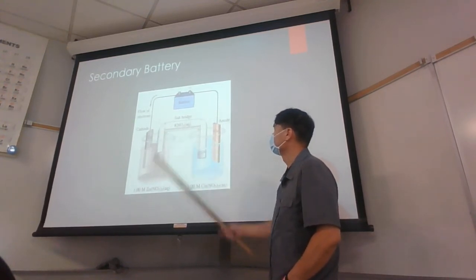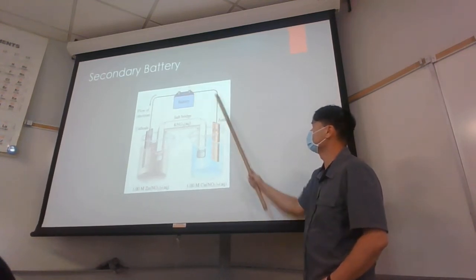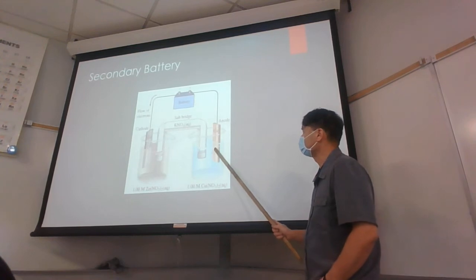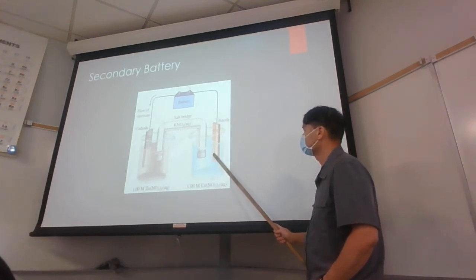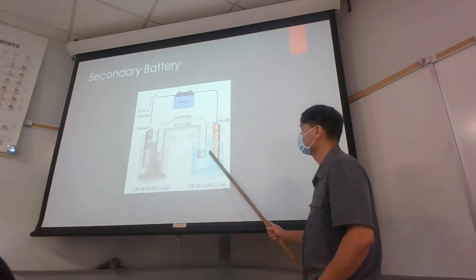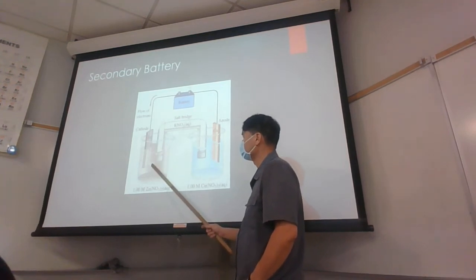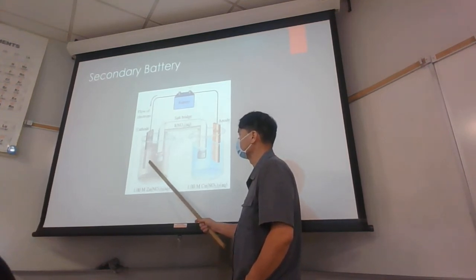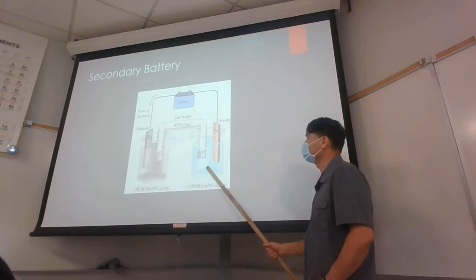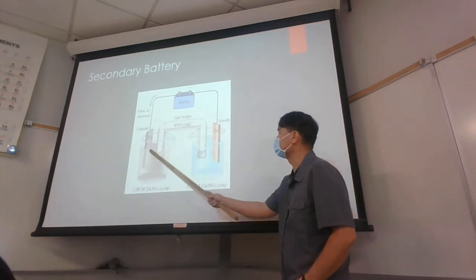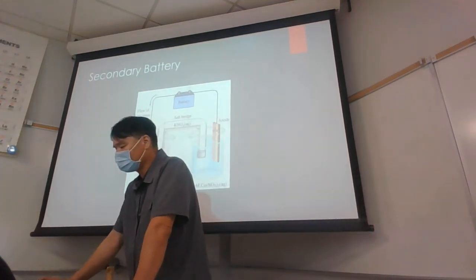Essentially, we're going to pull electrons here. That means whatever's in contact with this will become oxidized. So copper, in this case, will be oxidized and will generate more copper 2 ions. And the electrons will come over here and they'll reduce something like zinc ions. Zinc ions will be reduced to form more zinc metal. And so here we're going to regenerate our copper 2 ions, and over here we're going to regenerate our zinc metal. And so that will be recharging this battery.